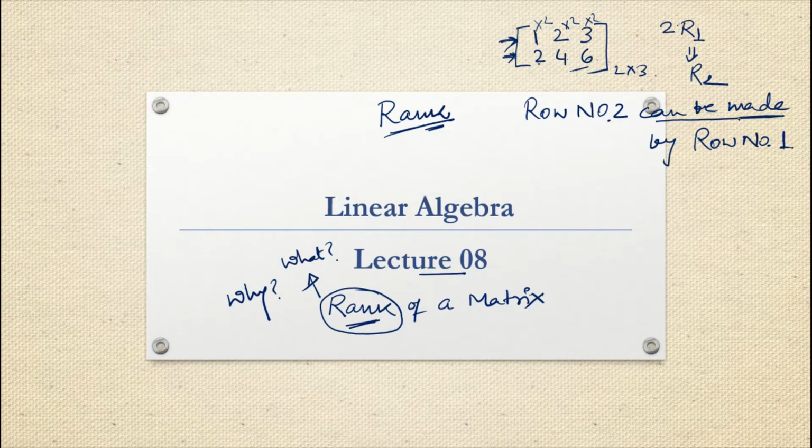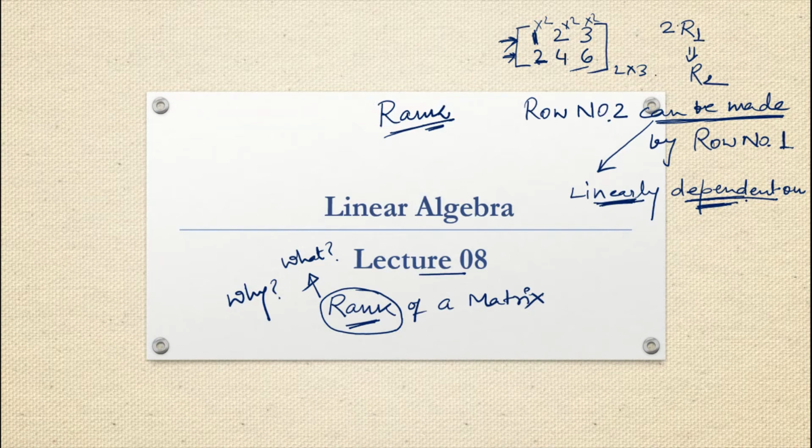If we talk in a slightly more technical way, row number 2 is linearly dependent on row number 1. So what is linear dependency? Linear means multiplying a row by a constant, and the constant can be positive, negative, fractional, anything. Dependent means that one row is dependent on another row. One row can be made using the other row. This is not unique. It is not giving me any distinct information that the other row is not providing.